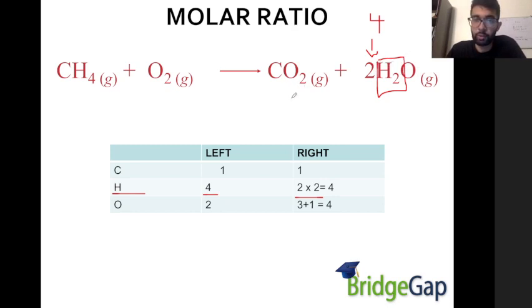So if we add this up, we have 2 here, and we have 2 here. And so this added together is now 4. And so there's an imbalance here. This left side is not equal to the right side for oxygen. But for our hydrogen, it's all good. So what we really need to do is focus on the left side now and try to balance that.